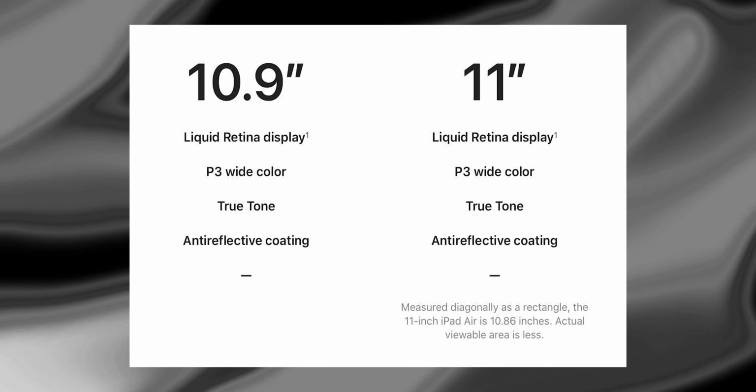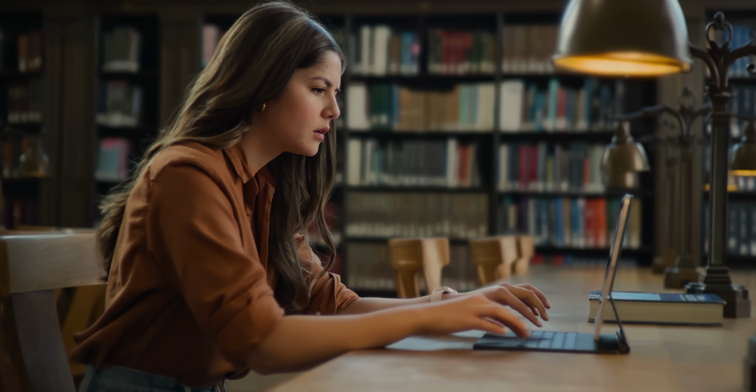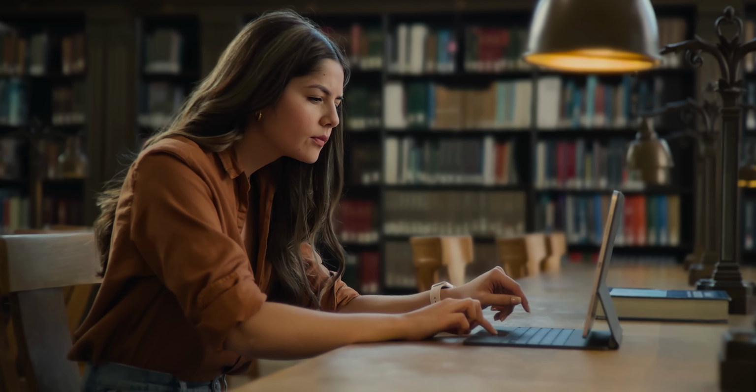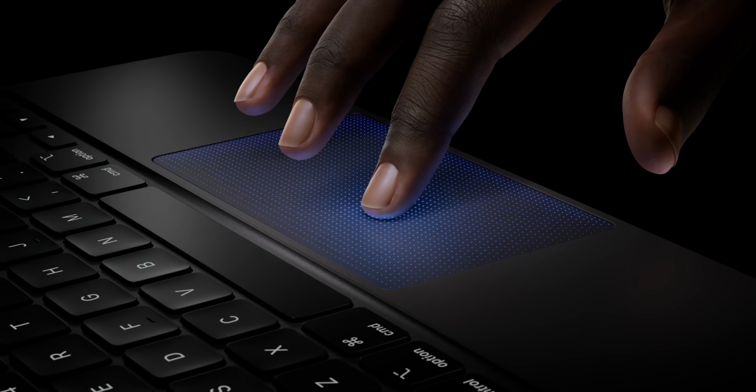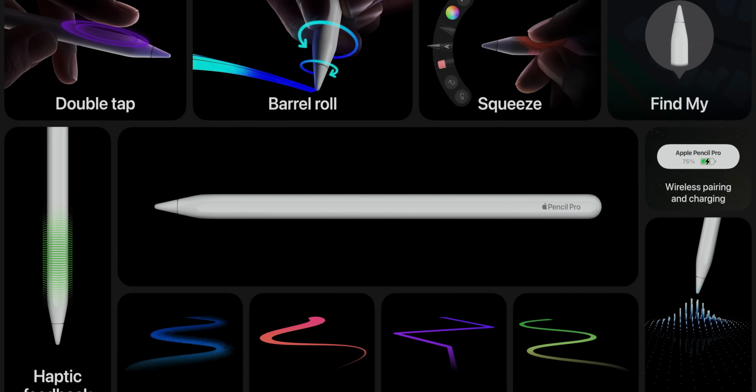But other than that, I mean, the screens are identical, despite the product naming suggesting otherwise. The cameras are identical, battery life and dimensions are identical, and supported accessories are nearly identical. The Air remains compatible, and only compatible, with the last-gen Magic Keyboard, which looks like a very poor value when compared to the newly released but identically priced iPad Pro keyboard. More on that in a minute. However, it does inherit support for the new Apple Pencil Pro. Again, hang on a sec on that one.